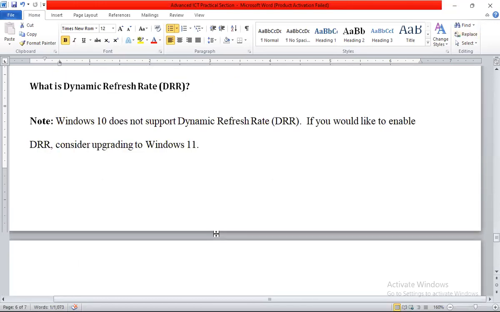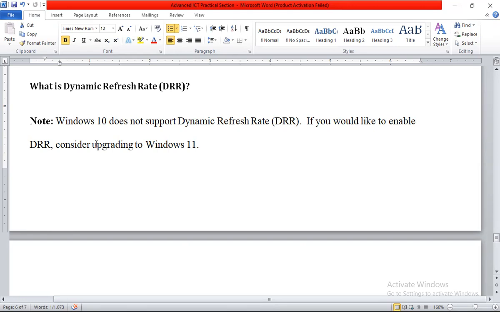Okay. Now we also have dynamic refresh rate. This is what I said, that the current Windows 11 has the dynamic refresh rate, as it says here. What happens is that when you install an application that needs a higher refresh rate, it automatically changes the refresh rate so it can use that refresh rate for its purpose.